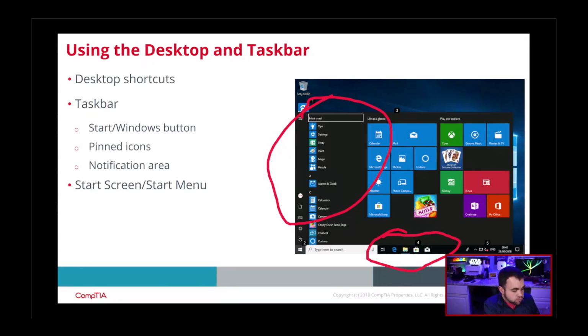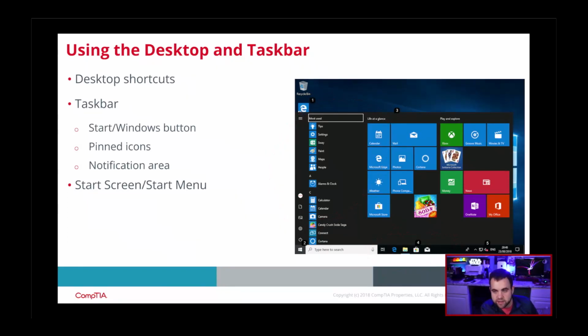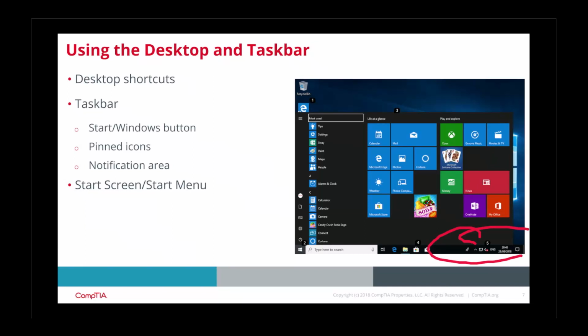So then this other section that we have down here, this is our notification area. So down here on the bottom right, let me turn off my camera so it's not in the way. That's our notification area. So if we get a notification from an application, similar to our phone, you'll see it pop up from this area. This is also where we can quickly access our time and date settings, our network settings, our sound settings, Bluetooth, projection, a lot of the stuff that we need all the time. It's going to be here, okay?